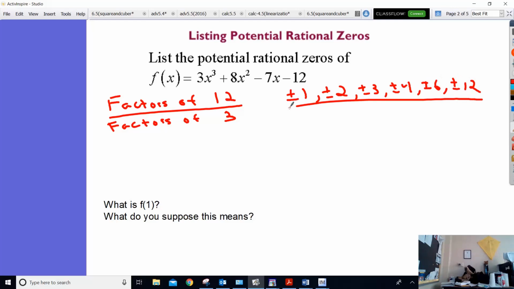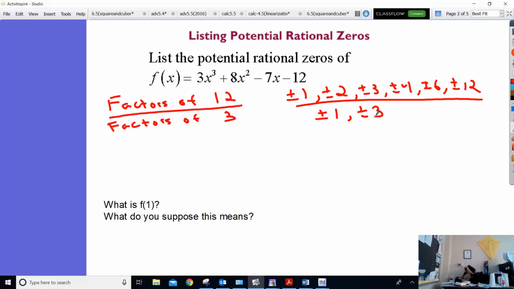It always confuses the chunk of juniors when you write it out like that. You guys understand what it means. The outside makes 12, right? Move in one level, makes 12. Move in another level, makes 12. Over the factors of 3, and over the factors of 3. Plus or minus 1 and plus or minus 3. That's your list. You just reduce it down. You have the potential zeros.